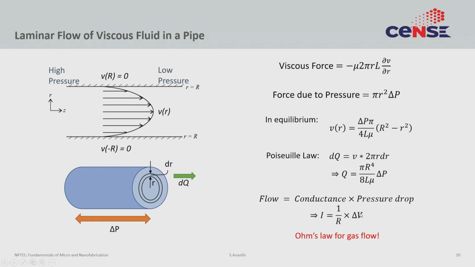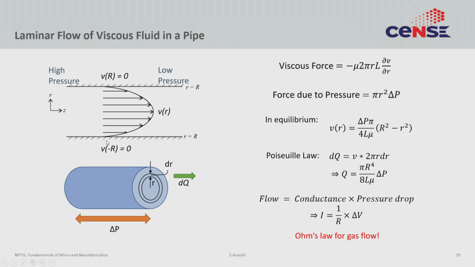Now, before we go further, let's take a look at how laminar flow happens inside a pipe. So, if you have some liquid flowing through a pipe, you must have some pressure difference. So, you must have a region of high pressure and a region of low pressure, and this is creating the gradient that is pushing the fluid from left to right. Now, as this fluid goes through this pipe, and if this is a viscous liquid, then it would have a certain velocity profile. Under no slip conditions, you assume that the velocity at the interface is essentially 0, and then that velocity profile increases, and then it again falls as it reaches the other interface.